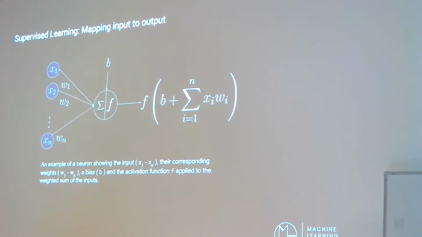What's happening in a neuron, in the most simple form, is that we have our inputs x, and each input x has a corresponding weight. We take the weighted sum of x and the weights, add a bias to it, and push it through a nonlinear activation function. That gives us some nonlinear complexity, and that's basically all that happens in a neuron. We have a lot of neurons in a feed-forward network.